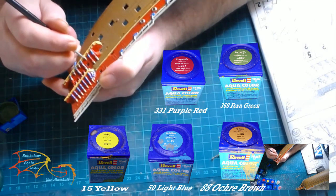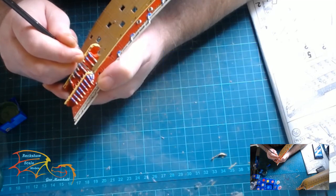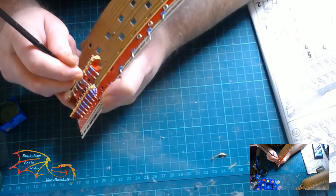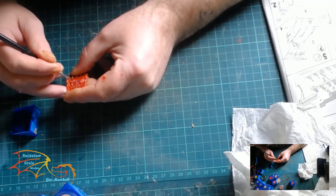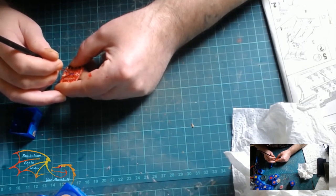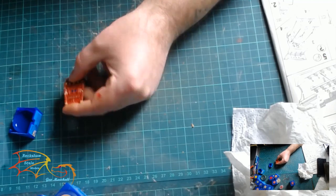Ideally, I would have liked the camera to zoom in a bit more, but when I was zooming in, it's the age-old problem. It was just too blurry for it to be any good. So this is about the close I can get. This is about optimal for my camera, unfortunately. And that's one of the main reasons why I'm not showing you individual steps here, because it's just too busy, probably a better word, to show you exactly what is going on. But hopefully you can get the gist of what I'm painting and how I'm painting it.